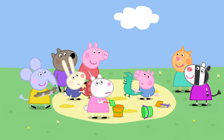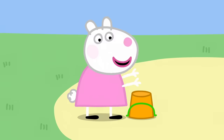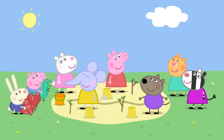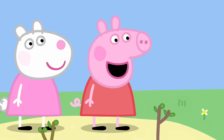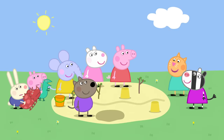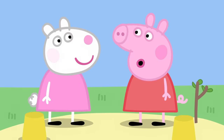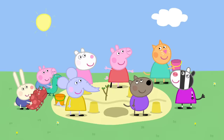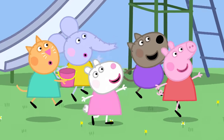Meow. What are you making? This is our desert island. With roads and houses. And shops. And trees. There. We will live here forever. Again. It would be really good if we had a lake. Yes, a lake. One lake. But it needs water to be a proper lake. Oh. Where are we going to get water from? We must fly around the world in aeroplanes. Peppa and her friends are pretending to fly around the world, looking for water.